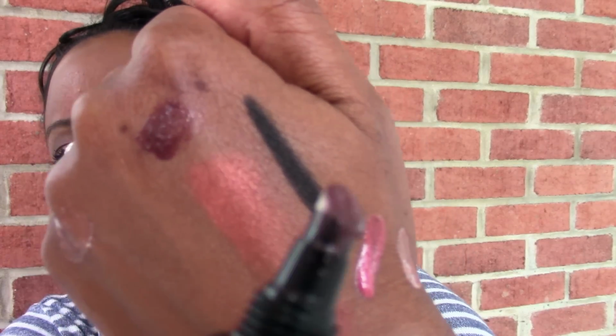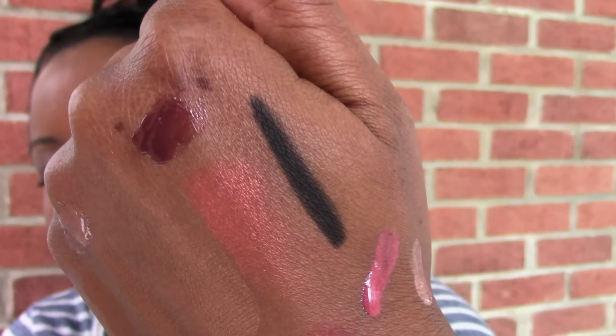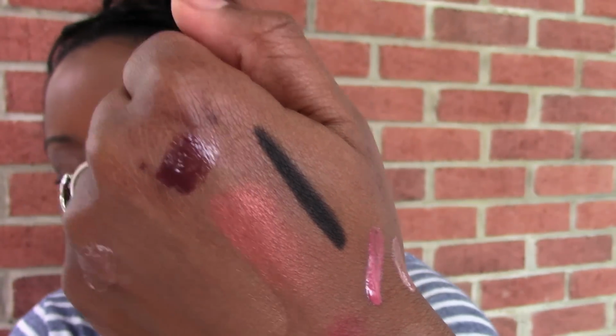The number 6 is the deepest one, and this is more of like a berry. So it's kind of like, I guess, a berry nude, but it's deep. So let me show you this one. This one is really, really pretty, and it's nice and deep. Oh, so deep it'll put your butt to sleep. Yeah, I said it. So it's right there. It's more of a wine than a nude to me, but I love it regardless. Very good evening out color. And again, those are super moisturizing, so they're nice.